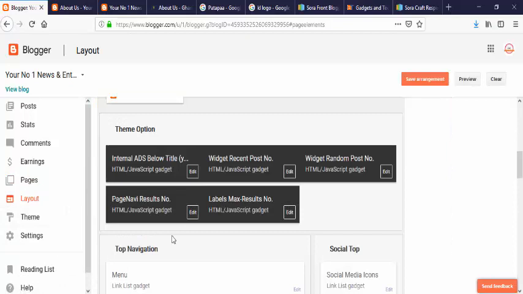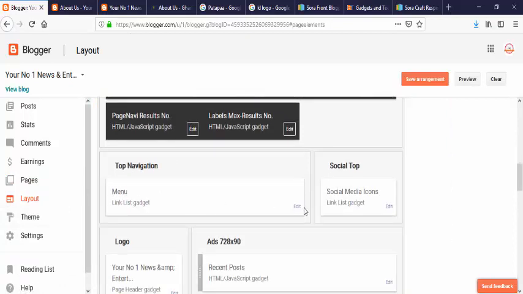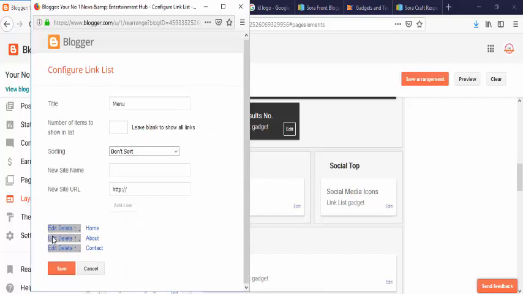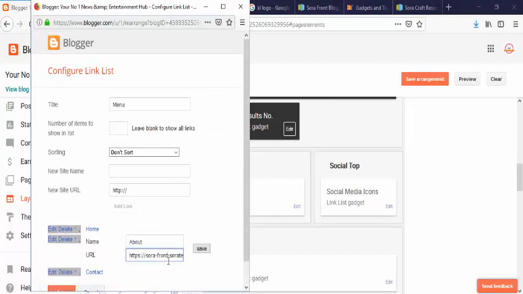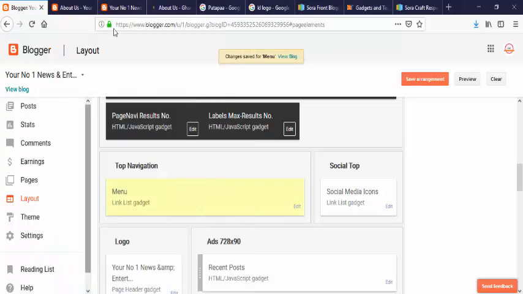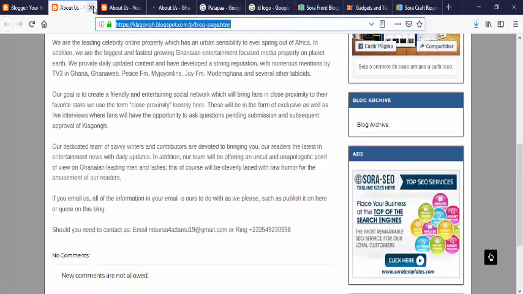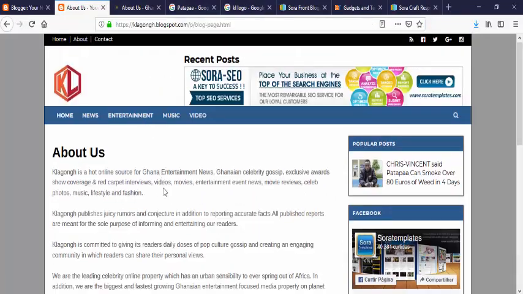So we'll go back to the top navigation, if you can remember, and then we'll click on edit, and then we'll come to about and edit it, and then replace the link here, and then save it, and then click save. Then now we can go back to our site and then refresh it, and then go to our about us and see if it's working. So you can see now it's working.